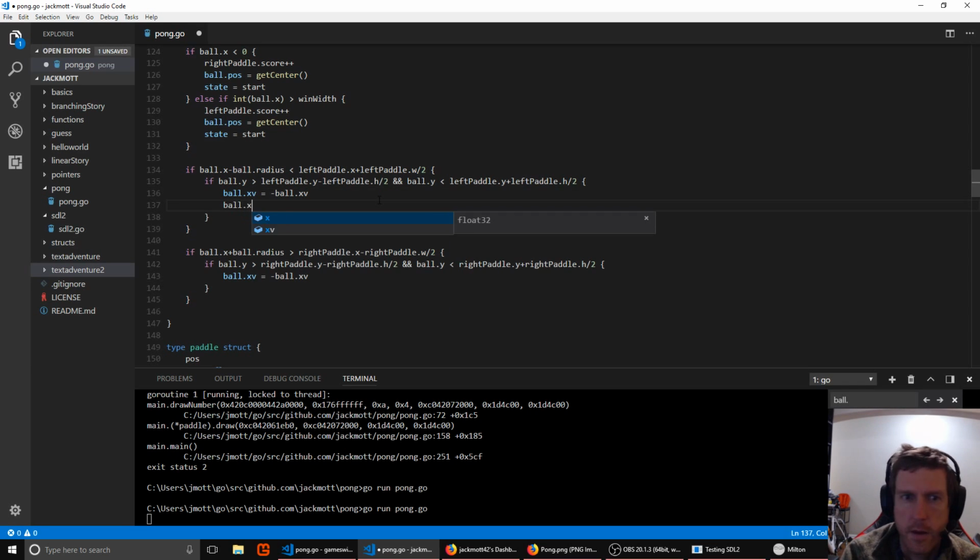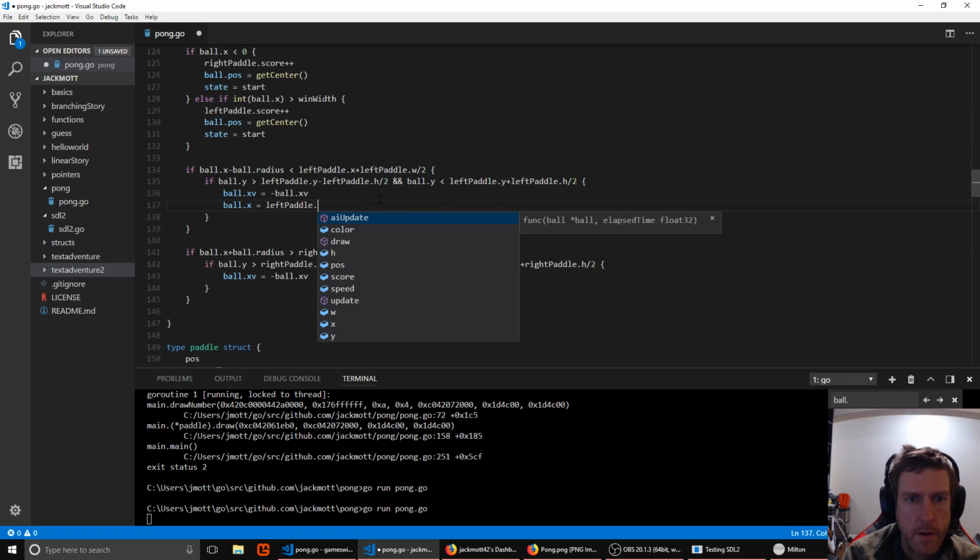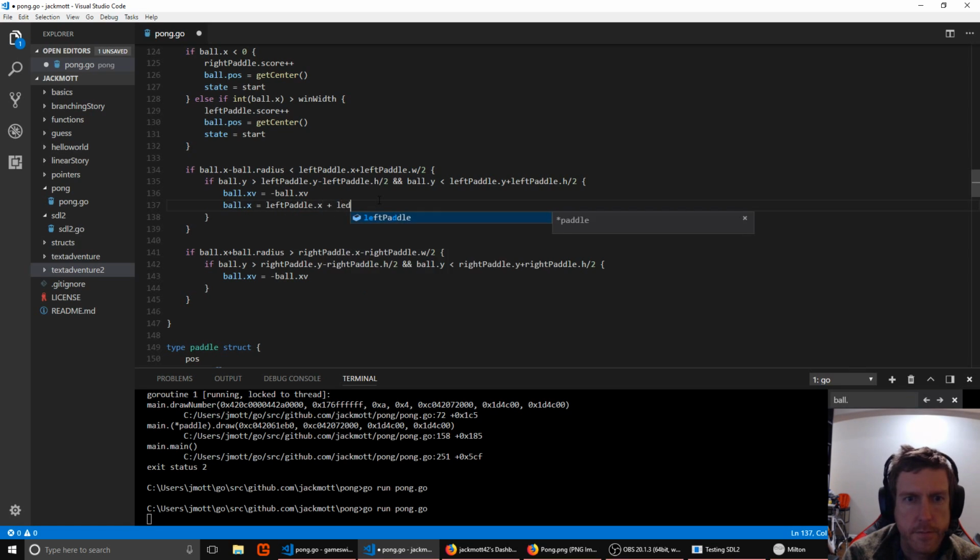We can just set the ball's x value equal to the outer extent of the paddle plus the ball's radius.